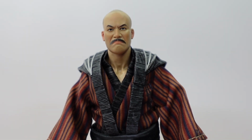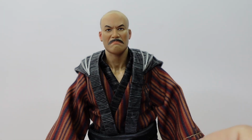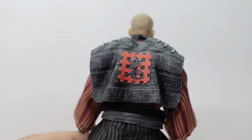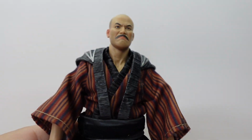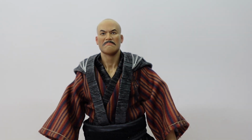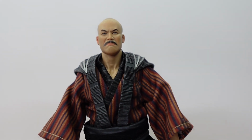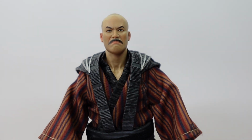Just, I don't know, I'm bummed. I really wanted this to be better than it is. It's cool, but honestly, I think I'm going to display him like this. You'll know who it is from behind, but I don't know that I'm going to do a full-on face look here on the head display. I think it just bugs me that much. But again, that's just me. I'm happy we got him. Having him is much better than not having him.